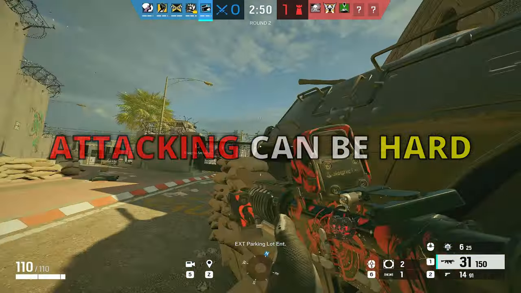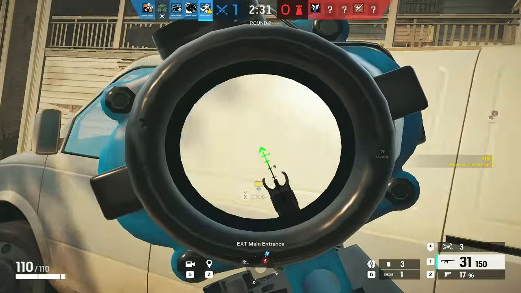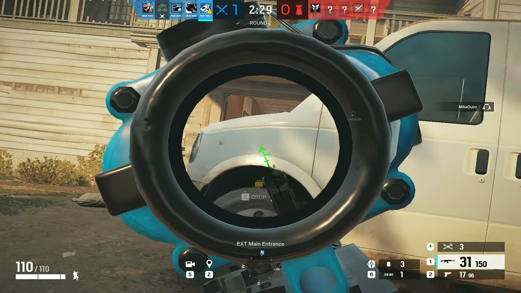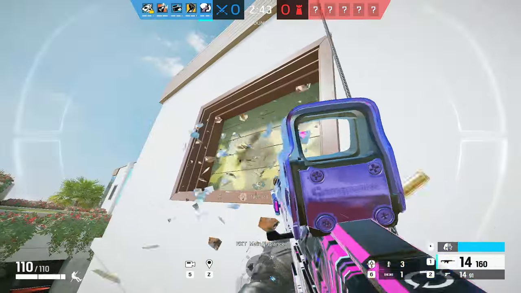Attacking in Siege can be really hard, especially if you're not 5 stacking. First of all, you gotta play by strats, taking map control, cutting off some angles, pushing defenders out of their position so you can get close to site and plant the bomb, or win gunfights. That's just some small part of it.